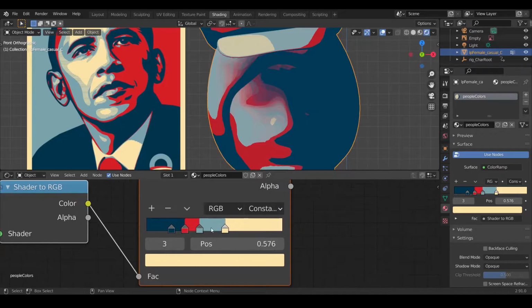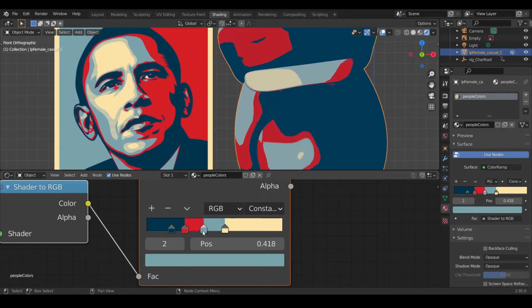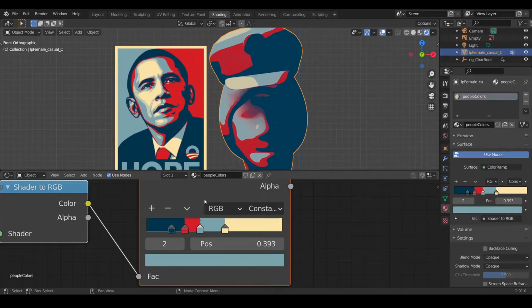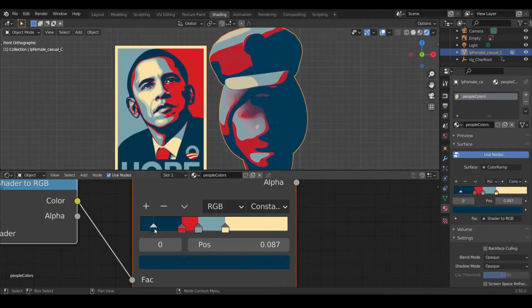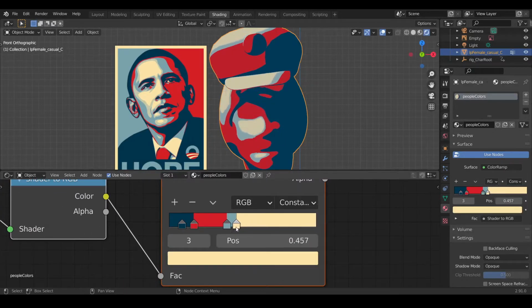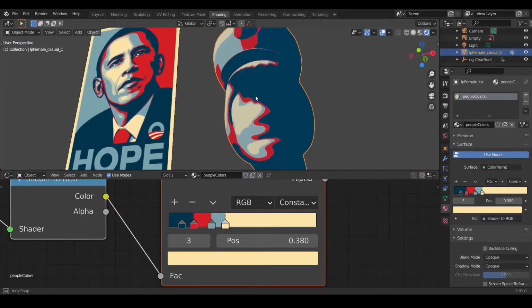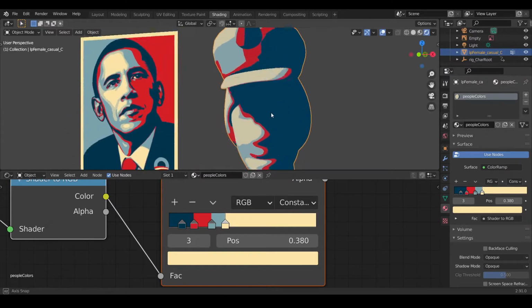Not so much here, so we're just going to play around with the dials a bit. The smaller the tab is here, the less representation it gets in the overall model. So let's try and make that look a bit more like it does in the poster. I think it's quite clear that we need more of the yellow, so we'll bring the yellow in. Maybe something like that. Don't mind the shading, it's just weirding out a bit because of the policewoman's cap.